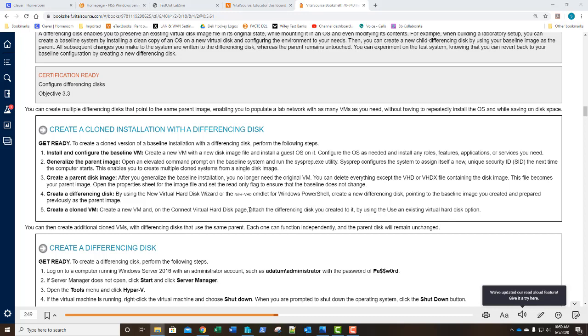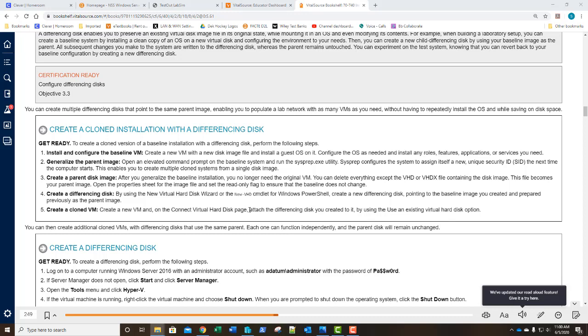I probably changed the Internet Explorer enhanced configuration, set the time zone, made sure the time was correct, did some basic things to it. I didn't change the name, I didn't set any static IP addresses, anything like that. Just some minor things that I wanted all my disks that I configured to be the same. Or rather, all the new servers that I was going to point to that parent to have those same settings.